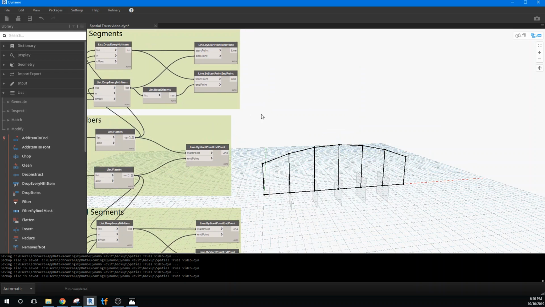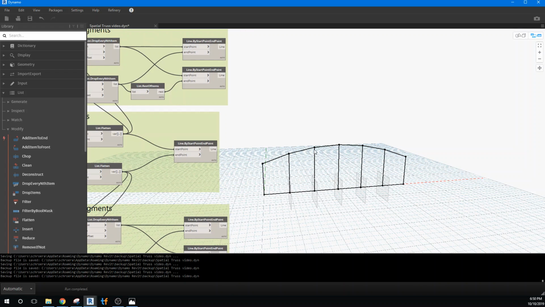So let's just take a look at what we've got now. Each one of these, you'll see, are straight elements. They're no longer curved, which is how a truss has to be to perform properly. And we have all of our single defined bottom elements. The only thing left to do to define our truss system is to put our diagonals in, and we'll pick that up on the next clip.